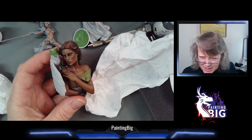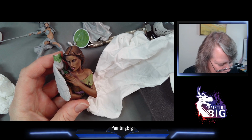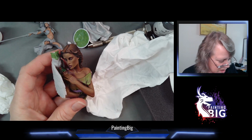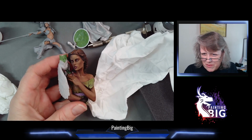So yeah, that's my Circe, and it's a shame that I put her down, because I like her quite a bit. And I have a lot more ideas now on how to tackle her, and the sculpt especially. You guys are really good for inspiring me to tackle very difficult projects.